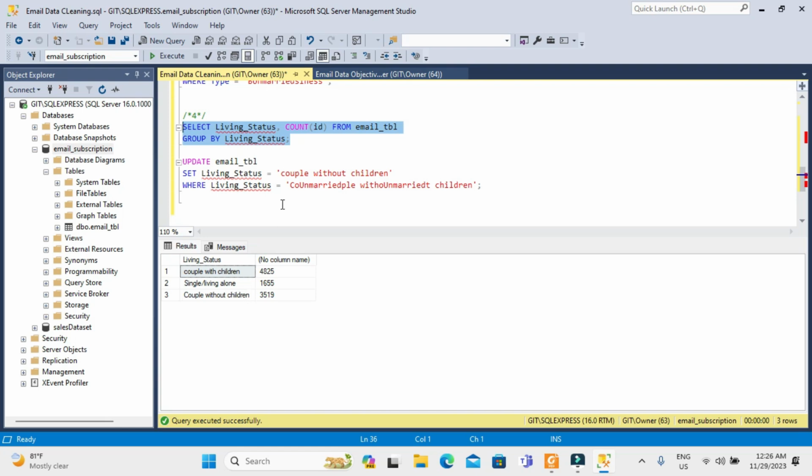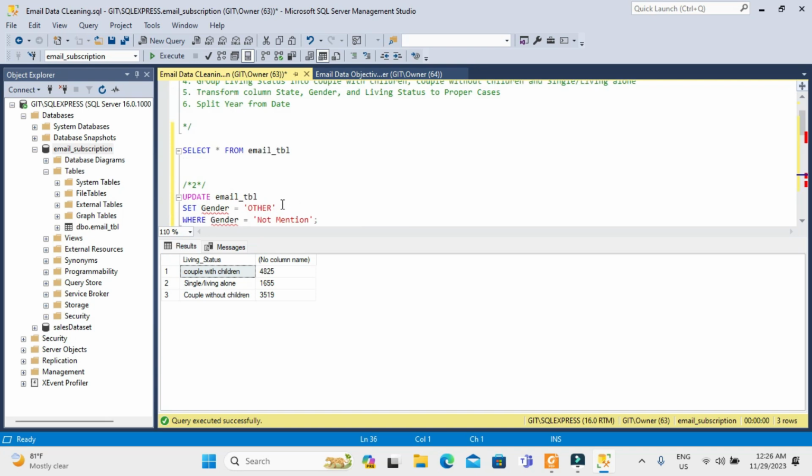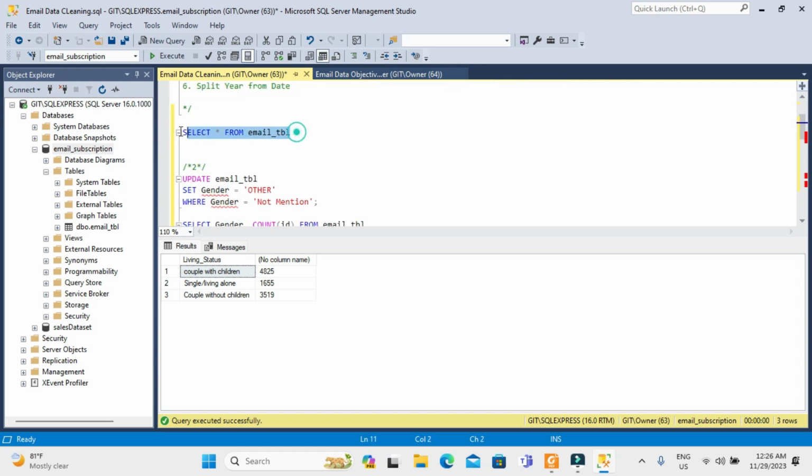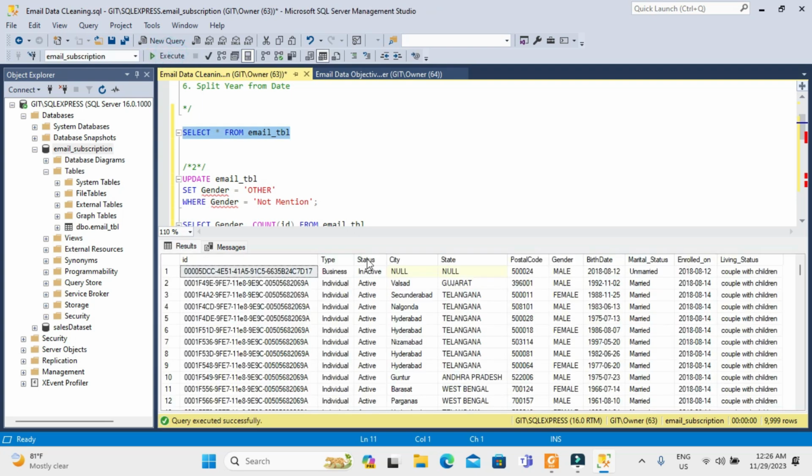Okay, so 5 wants us to transform some columns into proper cases. So let's look at the columns. When you look at the state column, you see that it's all in capital letters. The gender column is all in capitals. Marital status is in proper case.